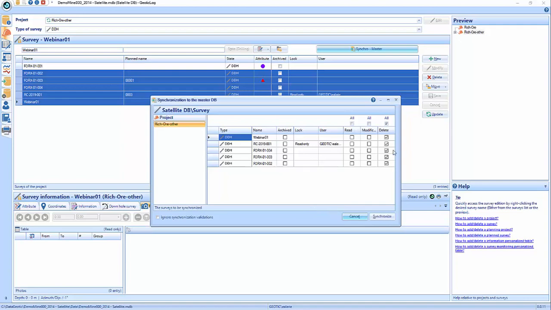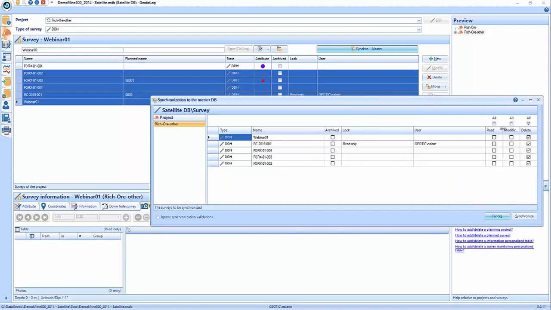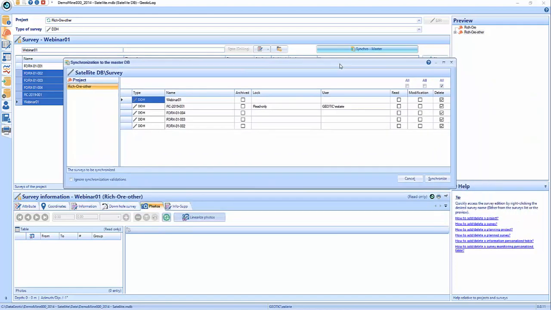Okay. I just want to point out here, earlier we had read and modification, but we didn't get this third column here called delete. And what it does here is it asks you, what do you want to do with those drill holes after this synchronization?